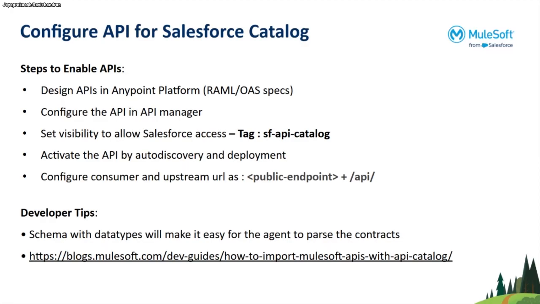If we define the schema properly with the proper parameters, it is like how we would create a bean class in Java. In Apex, the class will be created based on the schema we have defined, basically the data types and each and every parameter in the JSON structure. So that is a basic one, and if we do that, parsing will be very easy. We no longer need to do it ourselves; Salesforce in turn will handle everything. This enables Salesforce to do it easily, and it will be easy for us to establish communication between Salesforce and Mule APIs.